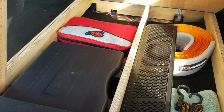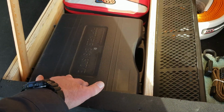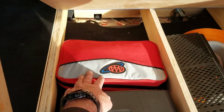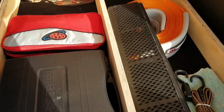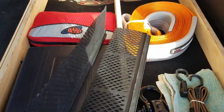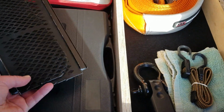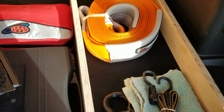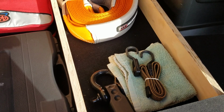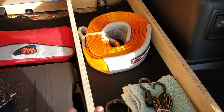And so this is a little, I think it's a gas one burner camp stove I keep back here. This is a little AAA roadside assist kit. And these are just some window vents, plastic window vents I made, painted in black. And I keep some recovery gear on this side. And then, of course, before a trip, both compartments get filled up pretty good with different bits and pieces.